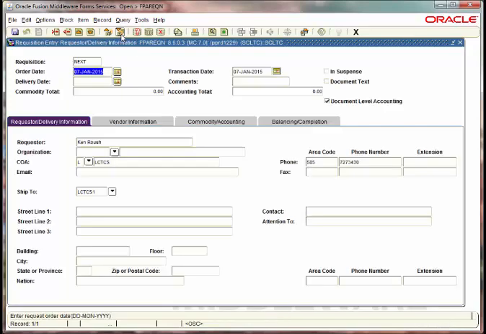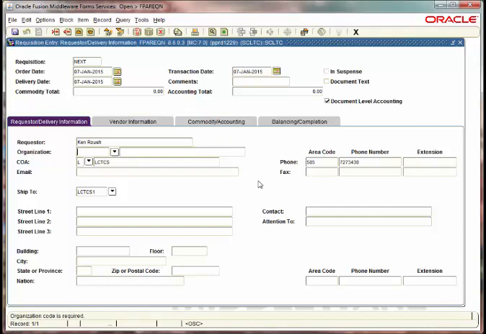On the top of the header, you'll see that there is a box over to the right where document level accounting is checked. This is the default, and all accounting will be based on the document total, regardless of how many commodities and regardless of how many focal combinations you have. The only thing you really need to do is to put an expected or desired delivery date on the system. If you put T for today, it'll fill in today's date. Then you do the next block.